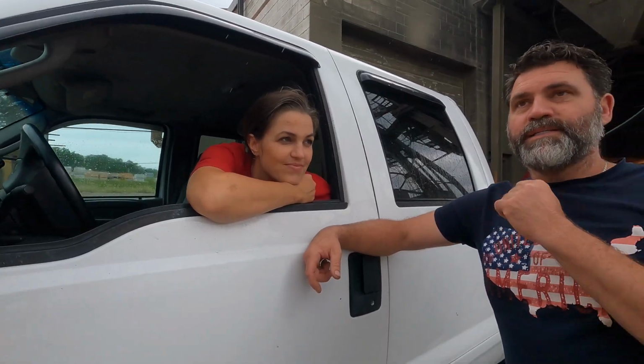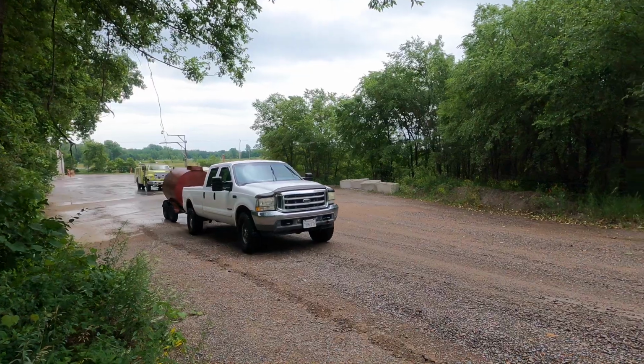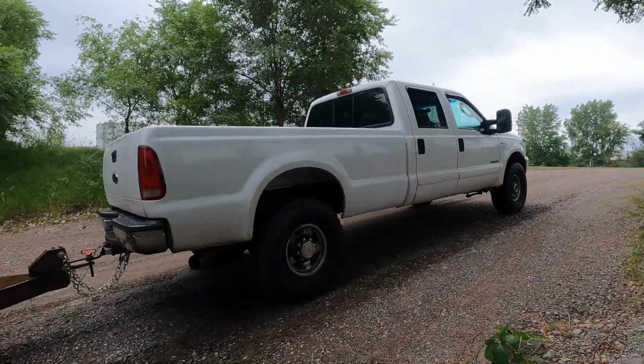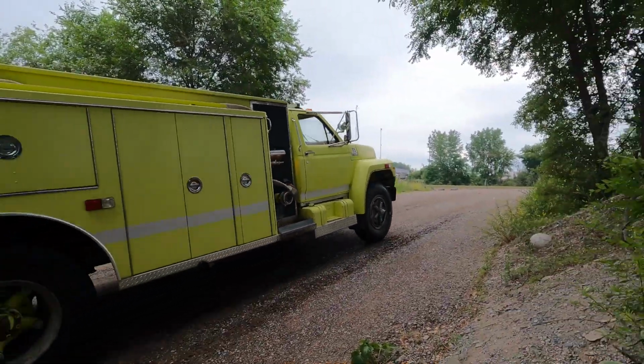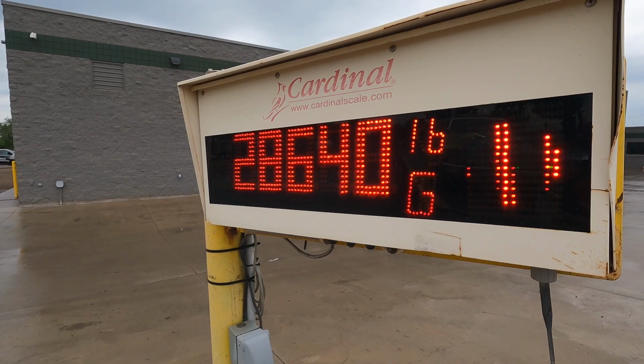Thanks. This trailer weighs a couple thousand pounds empty, and then when we put 1,000 gallons of water at 8 pounds a gallon, you're looking at about a 10,000 pound capacity. And it was made back in the day before there was trailer brakes. Just under 30,000 pounds. All right, now we got to drive to the farm. Let's do it.